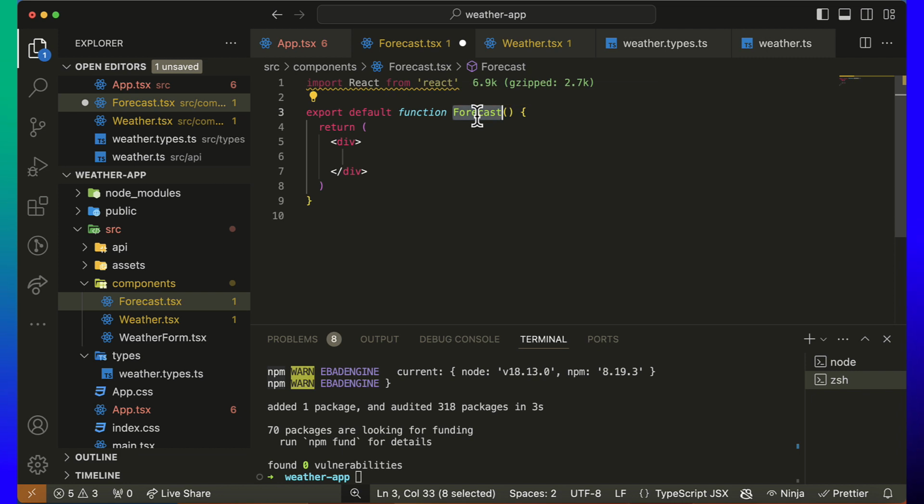Actually, we already have something called forecast, so we're just going to rename this to WeeklyForecast, otherwise we're going to get a namespace error.